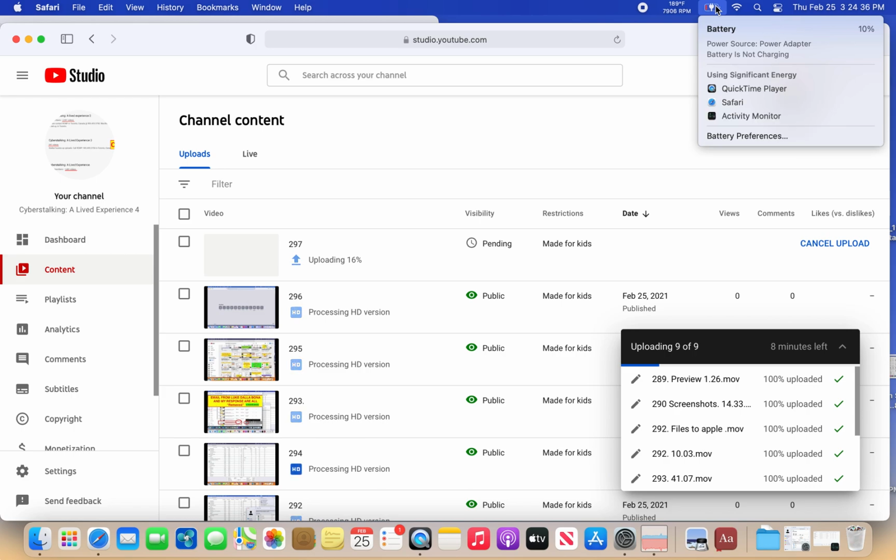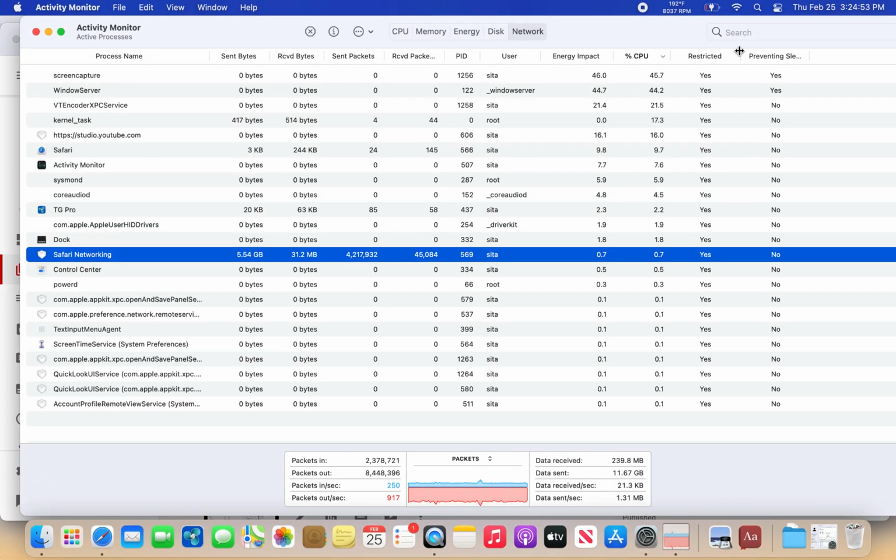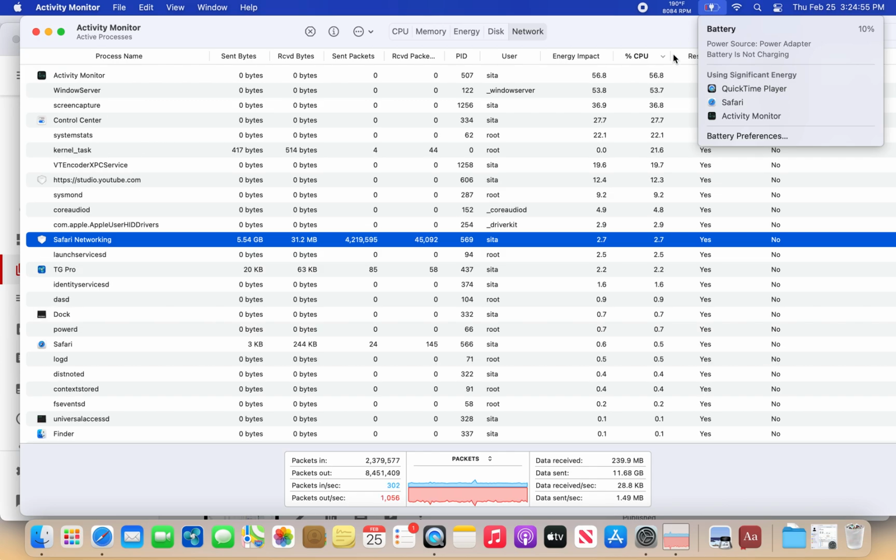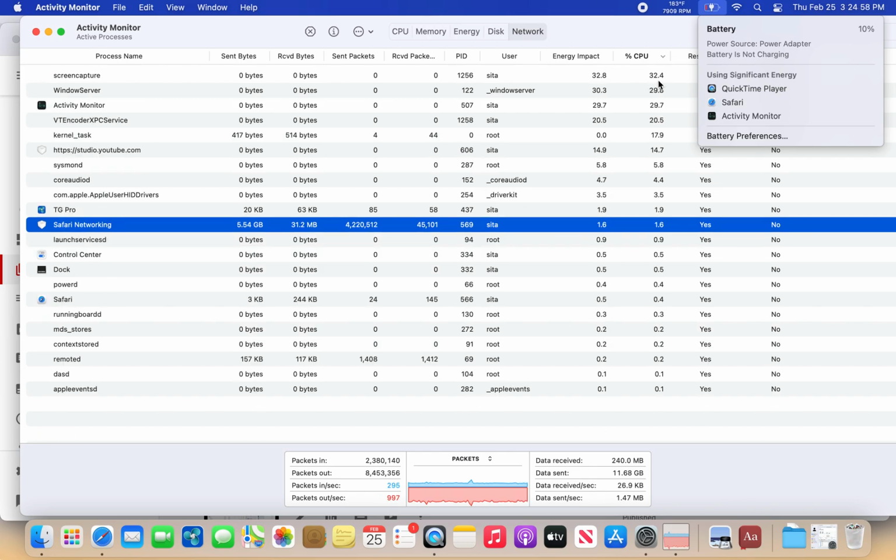Now it's Safari, Activity Monitor, and QuickTime using significant energy. You can hear the sound of the malware, and there it is moving. Sometimes it's a very, very thin line because he slows it down so much. 73, 56, 40, 32.